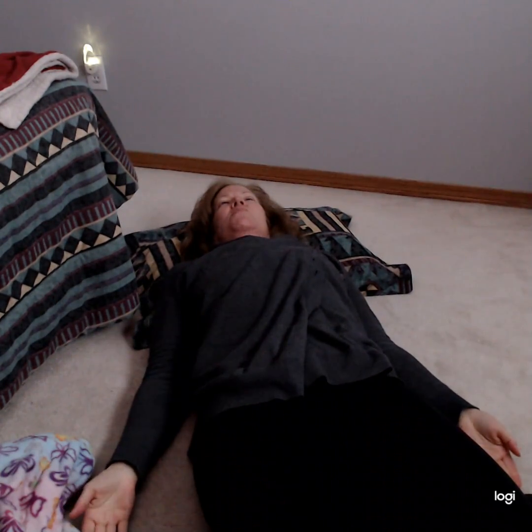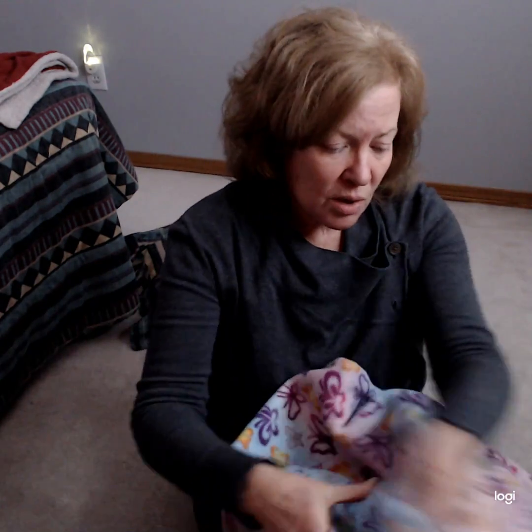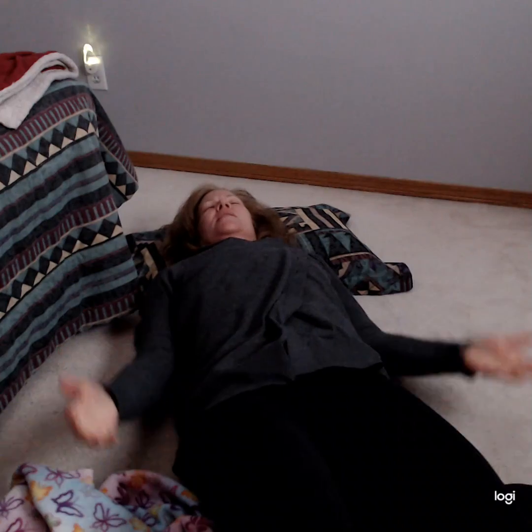I also have a bolster, or you could use a pillow, and I like to put that underneath my knees for support. Laying on your back, palms facing up and relaxing. Have a blanket to cover yourself, making sure you're nice and warm and cozy. Even some slippers or nice warm socks. Just let your legs relax, your feet will go out slightly, toes pointing out slightly, nice and relaxed. Make sure the palms are facing up and eyes closed.